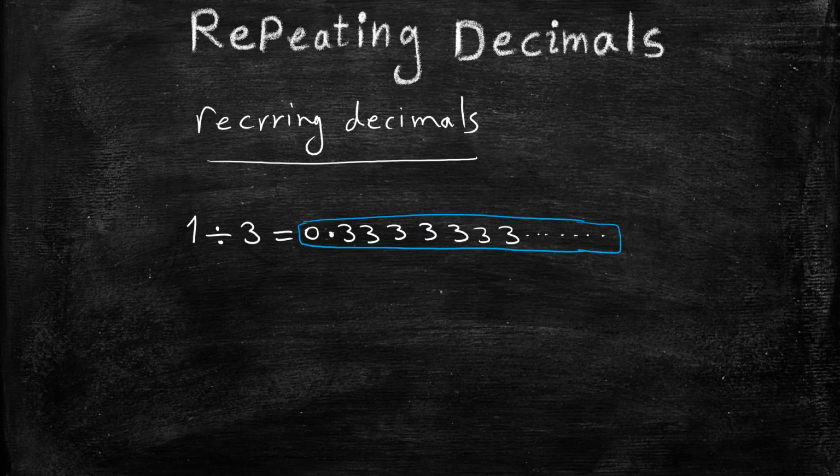Okay. Now, just to avoid writing so many 3s, people show them like this: 0.3 with a bar on the top. This is the same as writing an infinite number of 3s. The bar on top of the 3 shows that this 3 is going to get repeated over and over. As I said, you get this as the result of dividing 1 by 3, right? So this is basically the fraction 1 over 3.